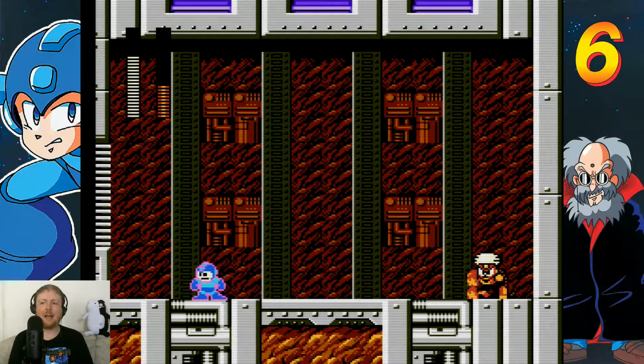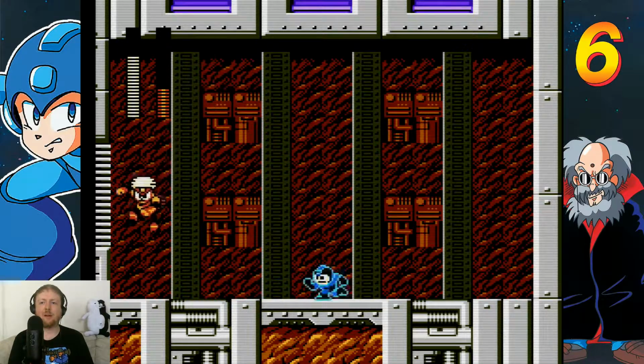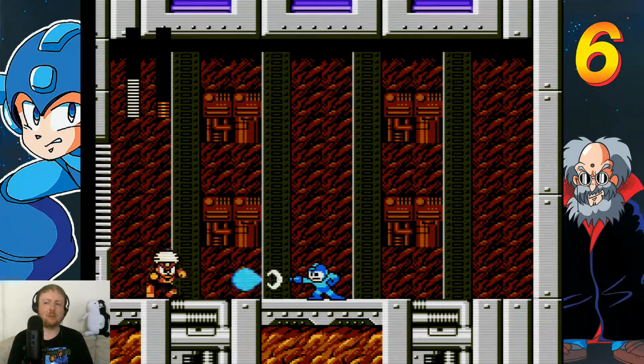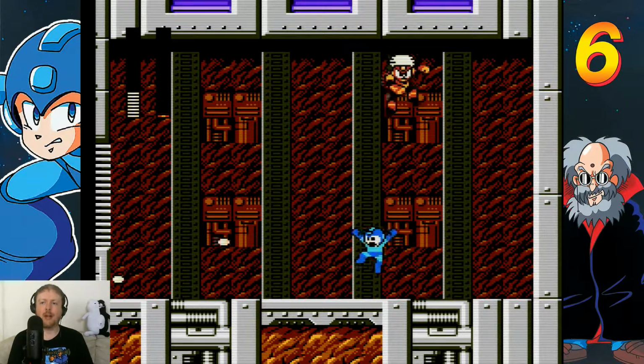Again, he only really has the two attacks, and then he sort of jumps at you. Pretty predictable pattern, although the flames themselves are not super predictable. They sort of just come out of nowhere. They have a little bit of a set distance, but that distance sort of increases with each flame that appears. So they're a little bit hard to track and predict.